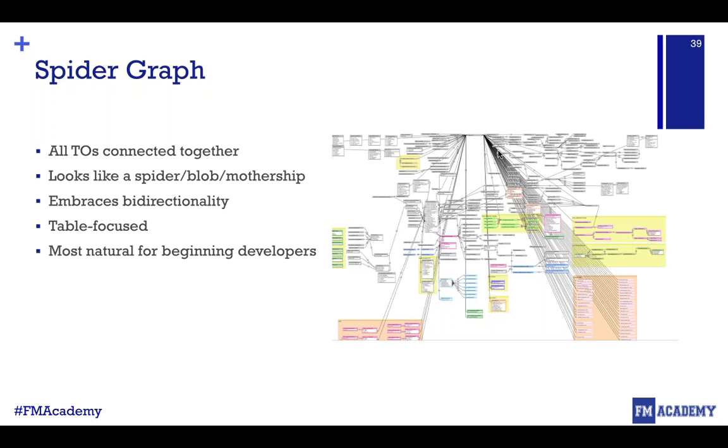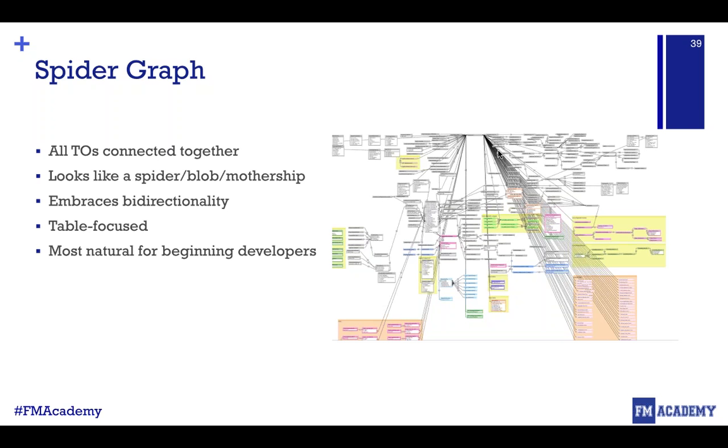Especially if you're reading a script or in layout mode looking at a portal or a calculation and you see a TO being used, then you're like, I'm not sure what that thing's returning. You then have to get out of the calculation, go to manage database, go to the relationship graph, then follow the path, figure out what it's returning, and then go back to where you were to continue reading the code. It's very disruptive. That can take you a couple minutes, and that stuff adds up over time.